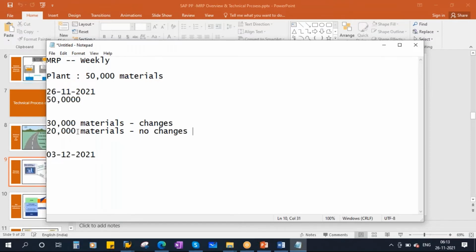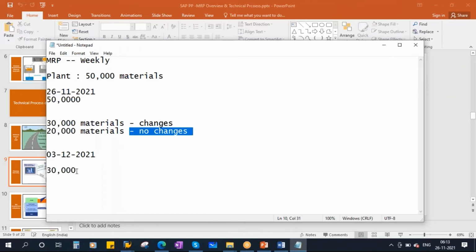Nothing happened for these 20,000 materials in this 1 week. Now on the 3rd of December, does it make any sense to plan all the 50,000 again? Not required. Why would you want to plan all the 50,000 materials every time? I want to plan only the materials which have undergone change after the previous MRP run. So in this case, after my previous MRP run on 26/11/2021, only 30,000 materials underwent change. So on the 3rd of December, I will plan only 30,000. The remaining 20,000 are not required because there are no changes for those materials.